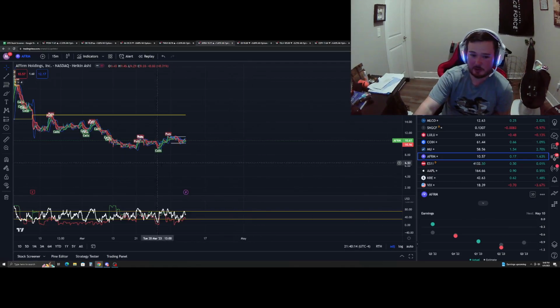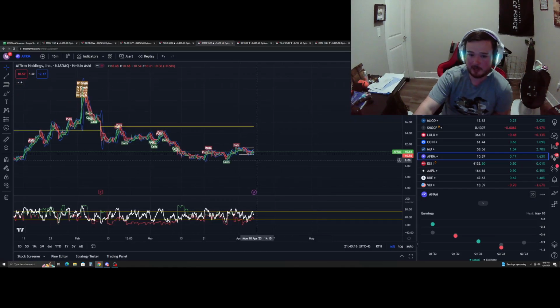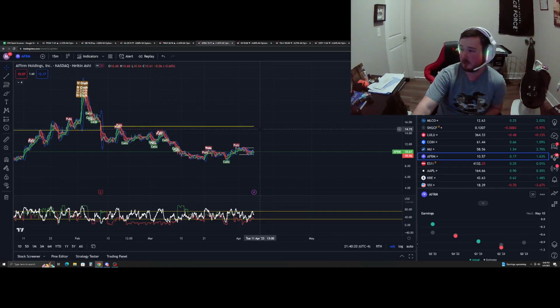But it's one of those stocks to just keep an eye on. I'm not extremely bullish at these levels, at $11 for 15 or $11 for 14. I'm not extremely bullish, but I've been selling puts at this level right here. If you can sell puts at the $9 strike and make a significant profit from it, go for it. I 100% love that play. And we have been doing that with the hedge fund.